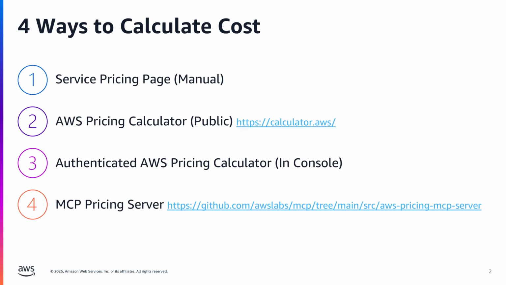Today, we took a quick pass through the different options that you have for getting and understanding pricing on AWS. As mentioned before, this is a critical step in your cloud journey to understanding not only what you're going to desire using in the future, but maybe even what you're using already. With some of this tooling, you can go through either manual methods, guided methods, or even automated methods using MCP. So if you're not already using one of these in your environment, I encourage you to give them a try and get started today.